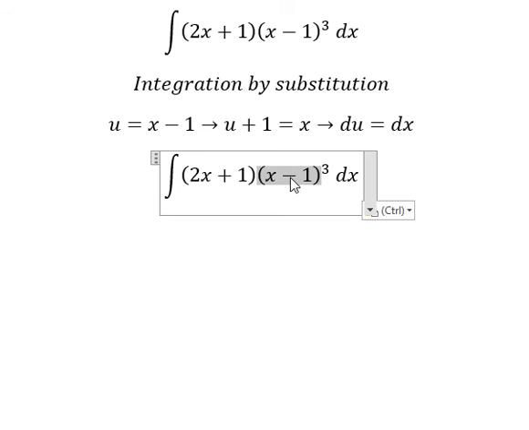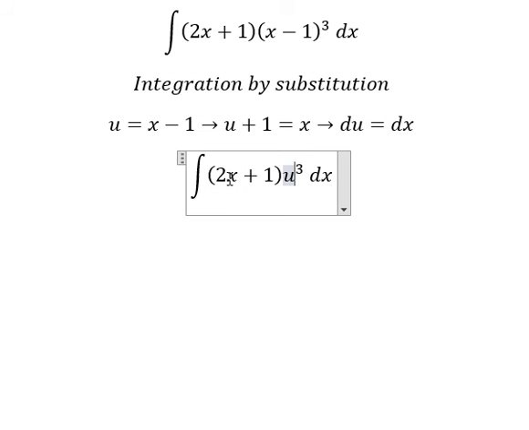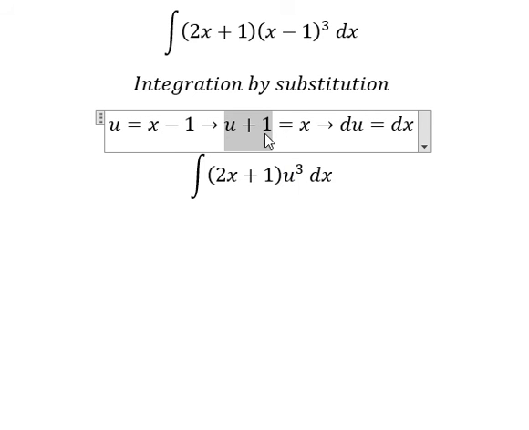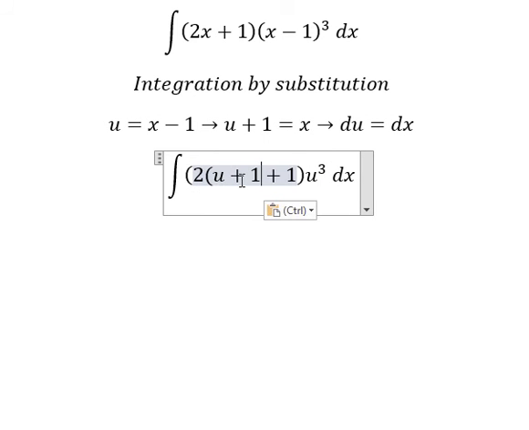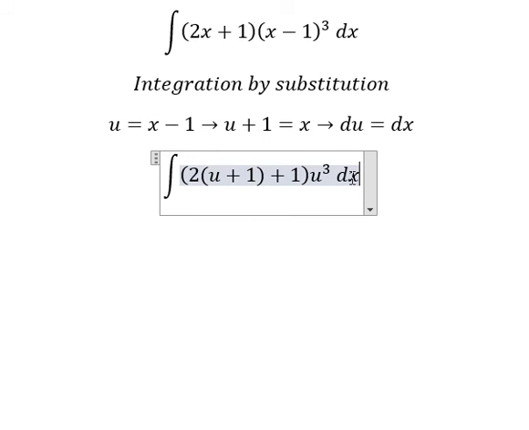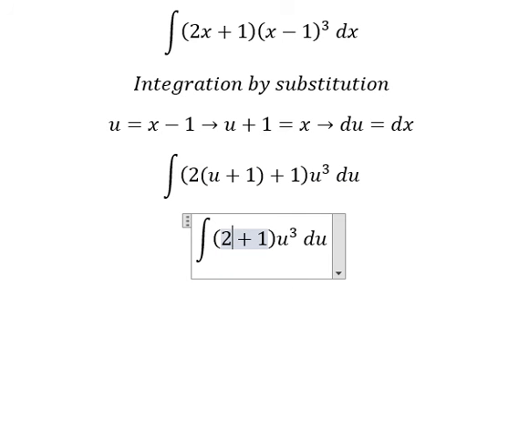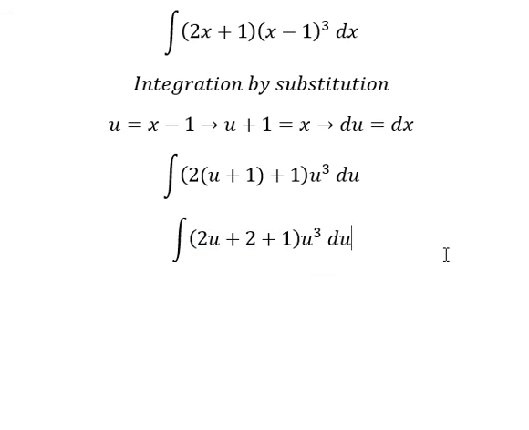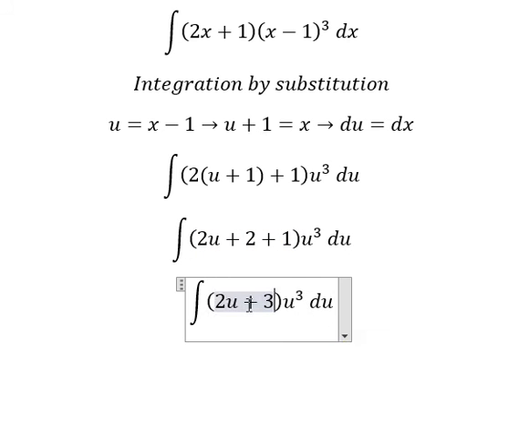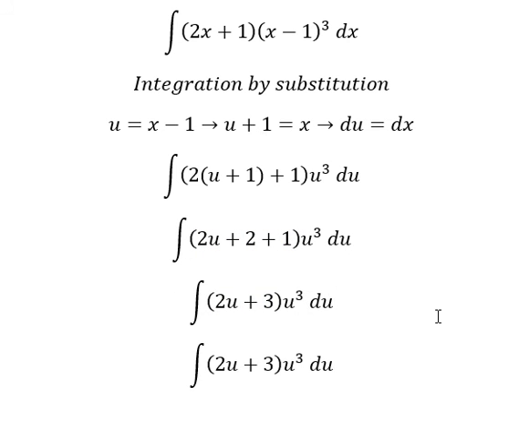This one we change to du. For s we change to u plus 1. The s we change to u. So number 2 multiplied by u and number 1. So 2 plus 1 you get number 3. u to the power of 3 multiplied by 3 and 2u.